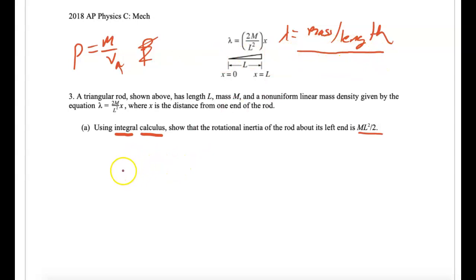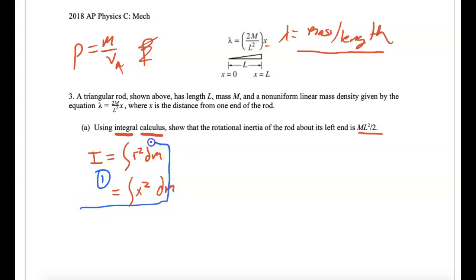So let's go ahead and start this one. On your equation sheet, you'll notice that you do have an equation that has an integral in it for the moment of inertia, and that is I is equal to the integral of r squared dm. In order to do this one, we don't have an r squared, so we're going to look at integrating x squared dm, since we have x over here. If you do that much, you actually get 1 point. So this much right here is worth 1 entire point.